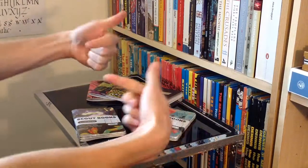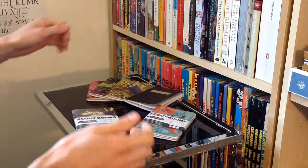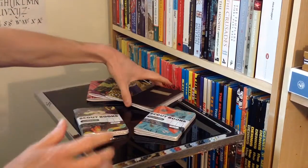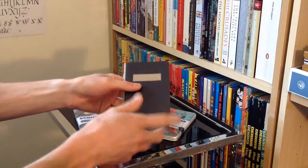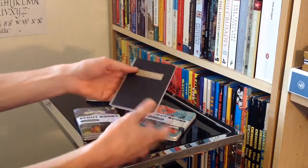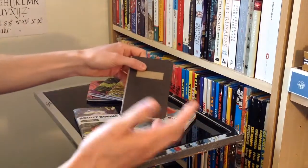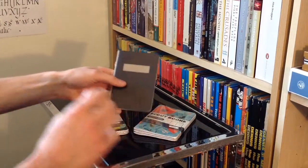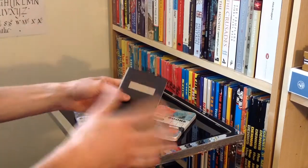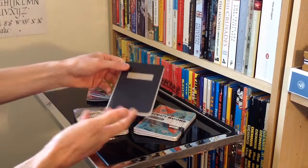Hello there folks, these are the hands of me, Dan Brown from Sort of Interesting, and here we have a table absolutely full of Scout books as you can see. If you haven't seen my other video, just have a quick look at one of the standard covers — nice simple design, black and the basic cardboard of the cover.